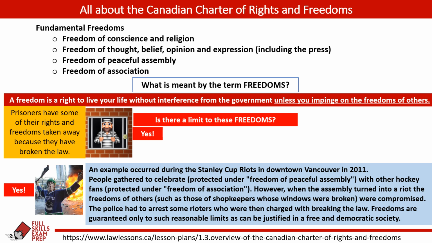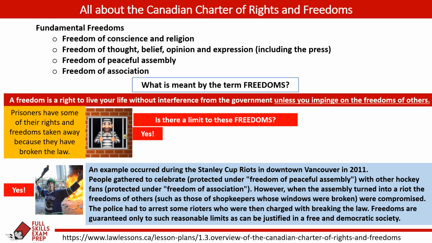So they give a great example over here too that I think, again, gives us a little bit of a review of this topic. They talk about people who gathered after a hockey game. It was Vancouver, I remember the game was Vancouver against Boston. And of course, that freedom to assemble peacefully is protected under the Charter. Then they talk about the freedom of association as well, because there's other hockey fans. But when does this turn into a problem, and what's the limit on this? Well, you could see it in the next sentence.